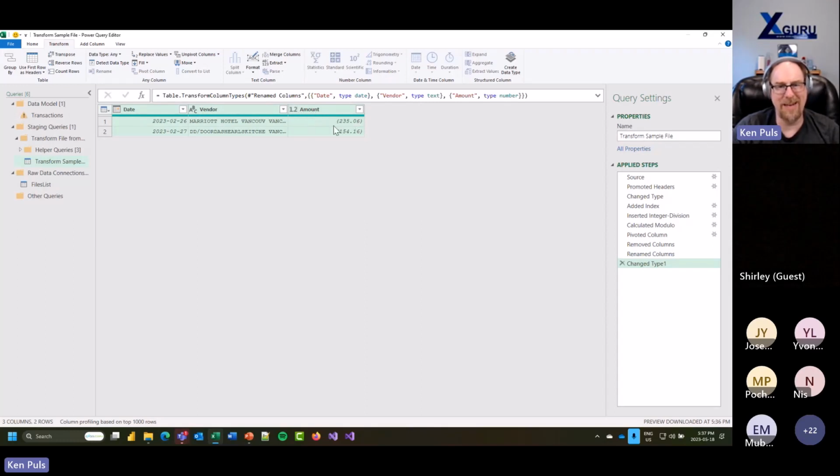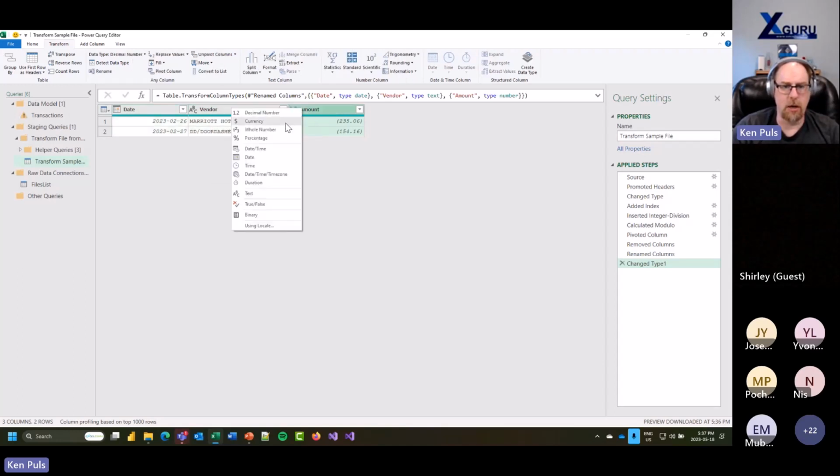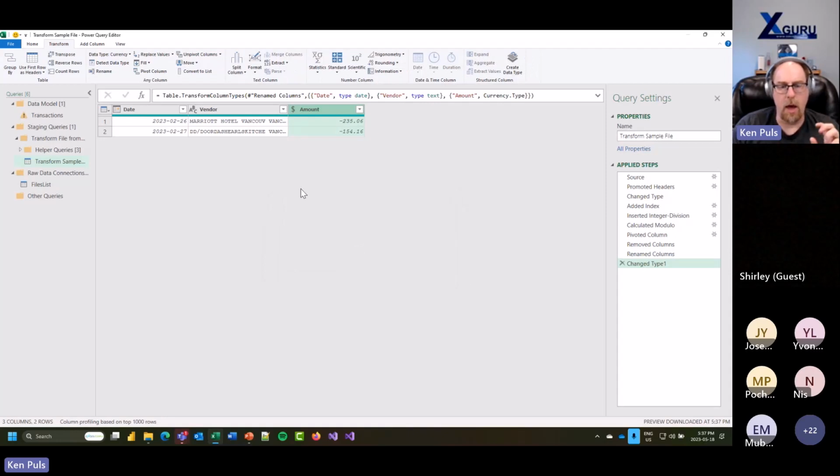I'm like, well, I mean, it does, but I would actually prefer this to be an official currency. So I'm going to change this and say currency. The big difference between a decimal number and a currency for reference is that even though this is only showing 2 decimal places here, a currency gets rounded off to 4 decimal places maximum, and a decimal number can carry up to 15 decimal places.